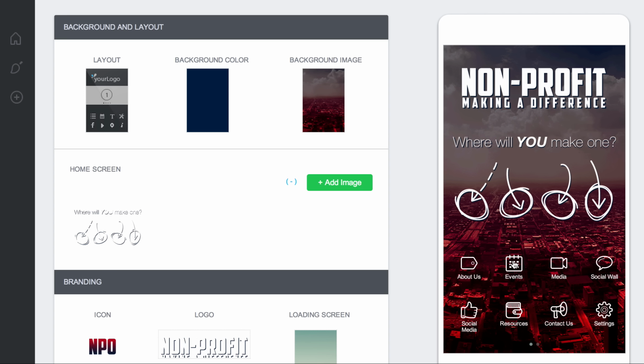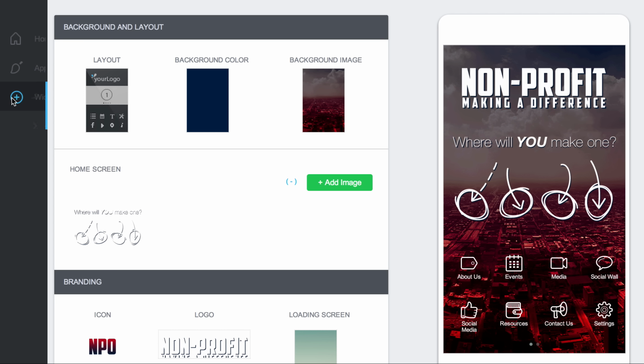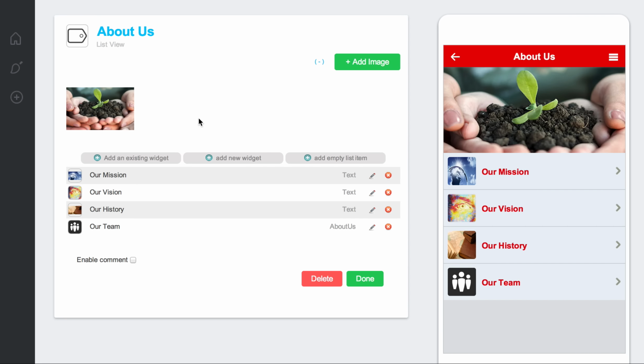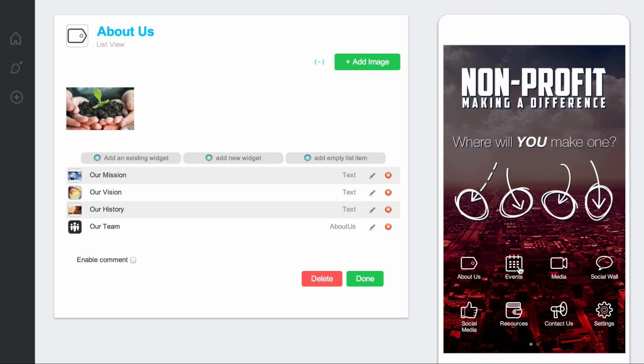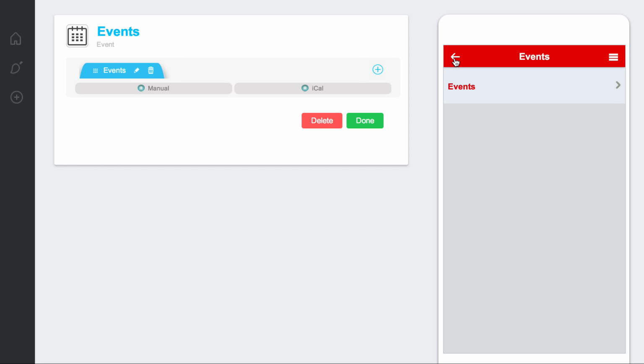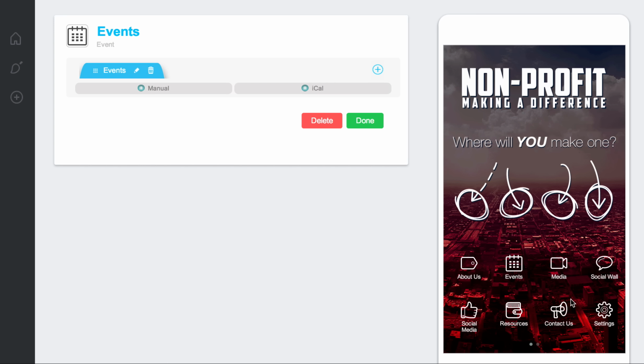It's interactive, so that if you want to get to a specific thing, you can just pretend like it's a phone, pretend like it's your app, and click into it. So what I mean by that is, say for example, I want to get to this About Us section. Well, instead of having to go find the About Us section over here, I can simply just click it, and it'll take me right to the About Us section. Same thing, if I want to go back and I want to get to the events, I can just click events, and there you go. It'll take me right to the events module. So that makes it really simple to navigate.